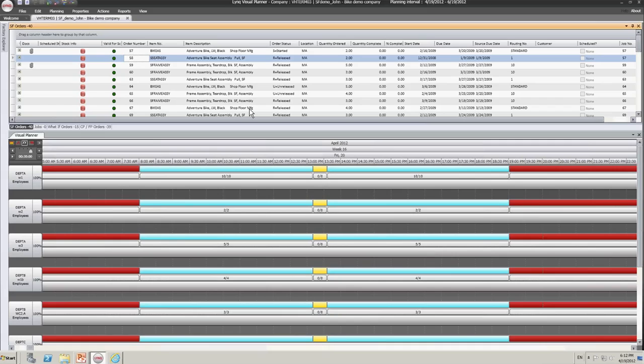Okay, so that's the planning interval, and this area here is called the task panel, and the information contained in it really are your shop orders, their operations, and a lot of this information, I believe, comes out of the shop floor detail file of Macola.